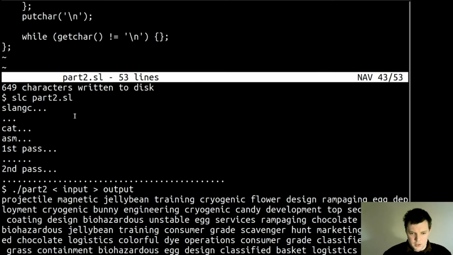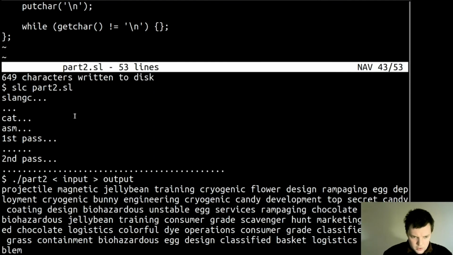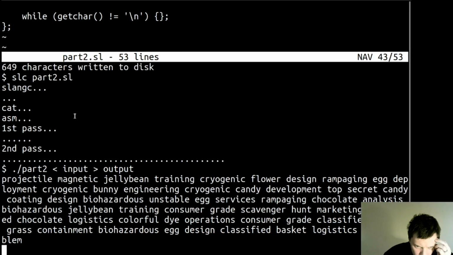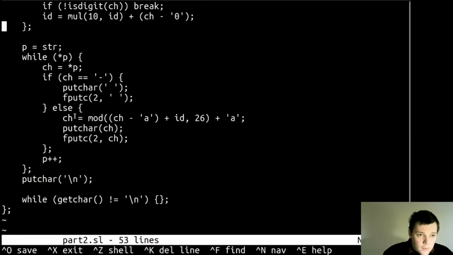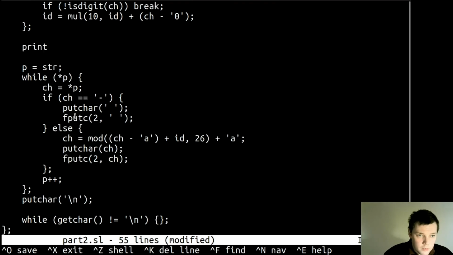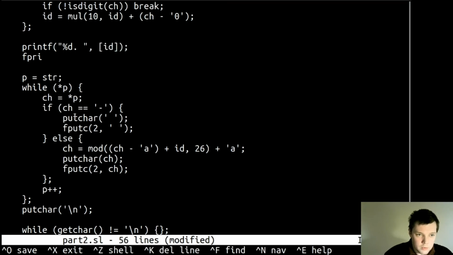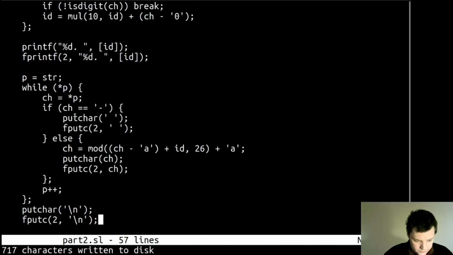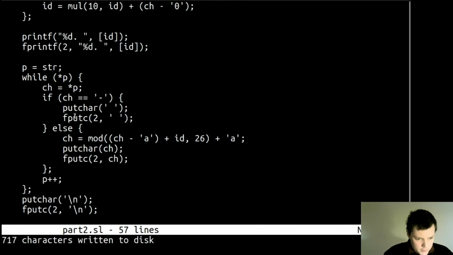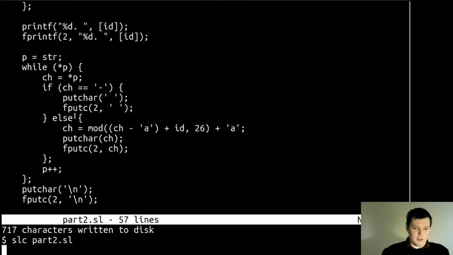Oh wait, what did it want us to know? What was the solution? It wanted to know what is the sector ID of the room where North Pole objects are stored, so it might help if I printed the sector ID, mightn't it? Right, there we go. I wonder what I've forgotten this time.